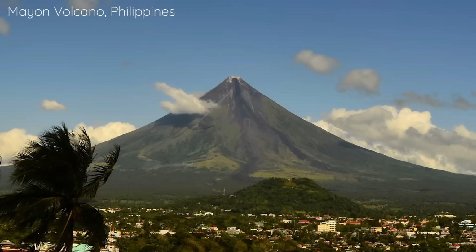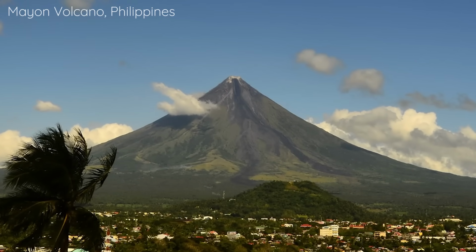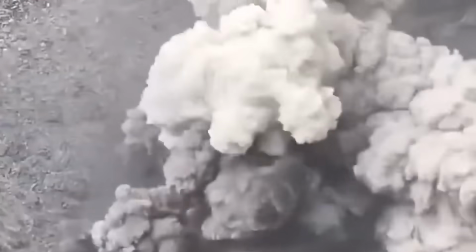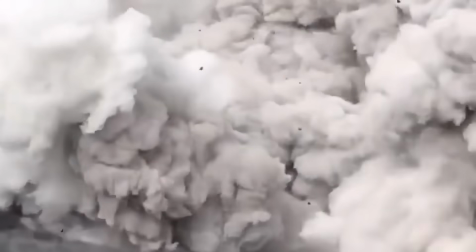So it's not one of these giant stratovolcanoes with a perfect cone like Mayon Volcano in the Philippines. They're very proud of that. It is a little bit more rugged, with a huge caldera. And a lot of tourists actually go up the slopes and look down on it even while it's erupting and spewing ash and more. So it's really the most active volcano in Indonesia, and it's been active since like 1933.